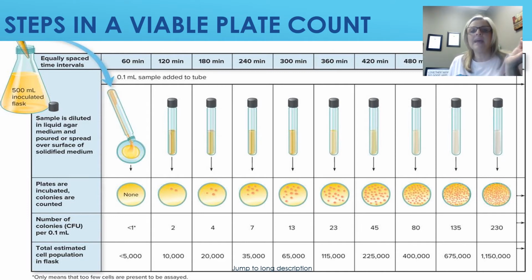So you're placing a tiny number of cells onto a sterile liquid medium here, incubating several hours, sampling, plating, and then counting your colonies. One colony on a plate is going to be a colony forming unit. That means that all of those bacteria came from one particular bacterium, one microbe. These two colonies here have grown from 2 separate bacteria, and so you could pull this out and make a pure culture with that.